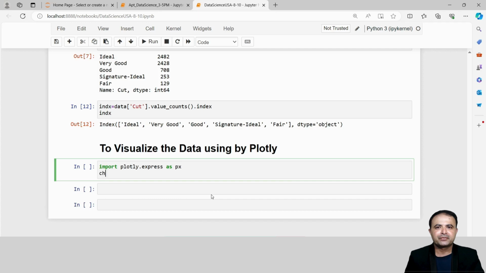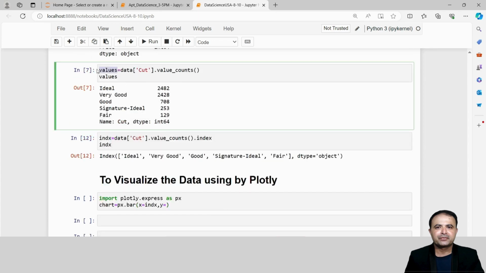Now I want to create the chart. px.bar, and to provide the values, x equal to the index, and y equal to the values, which we know very well.